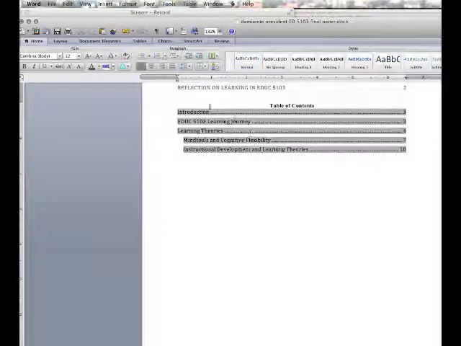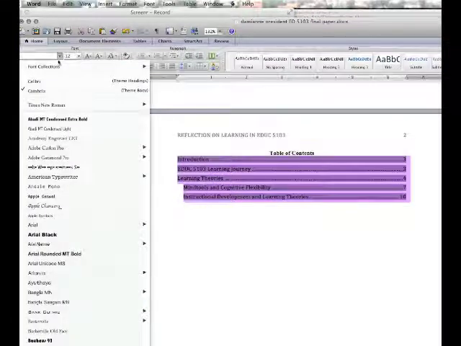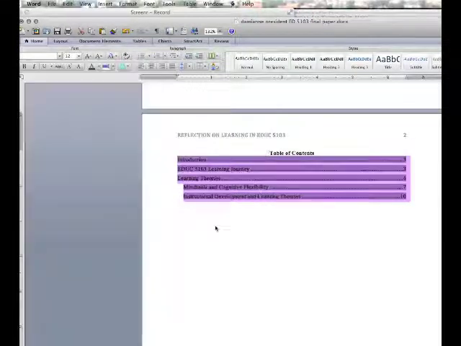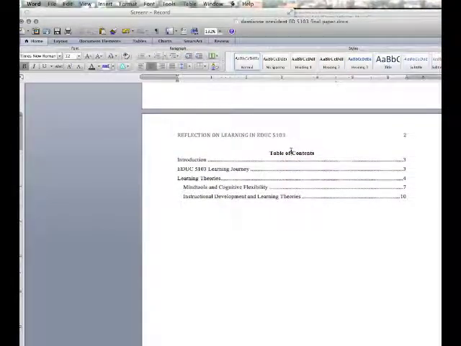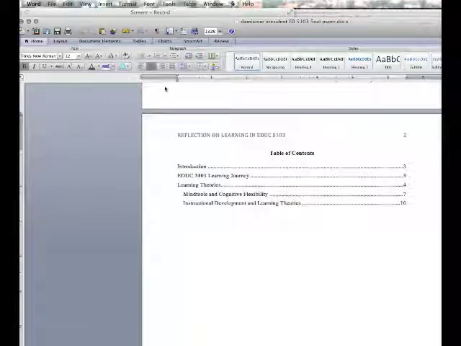So go ahead and select it and change your font type to Times New Roman. You may also want to change the spacing for your title to 2.0 if that wasn't done previously.